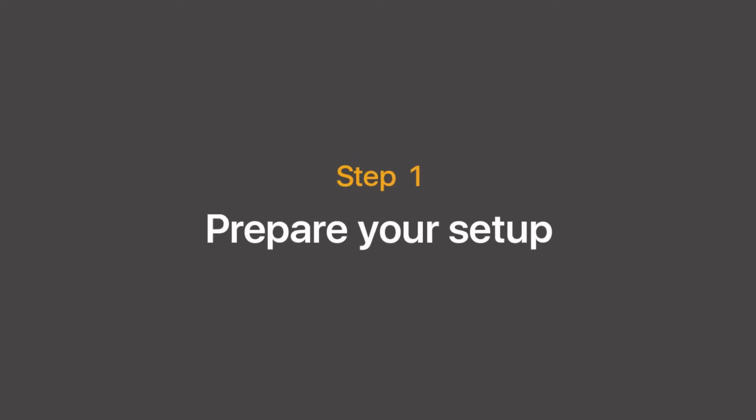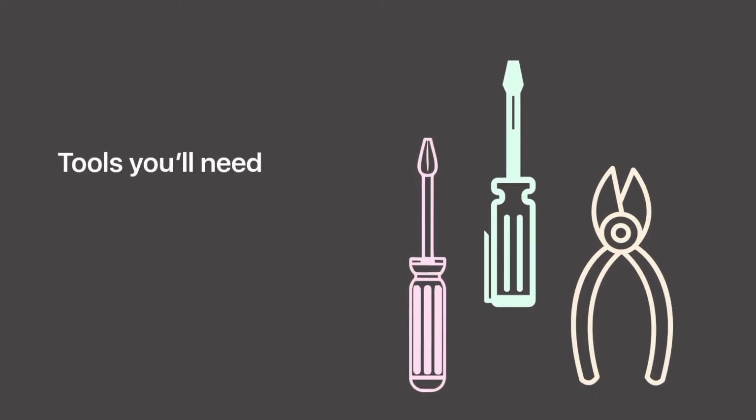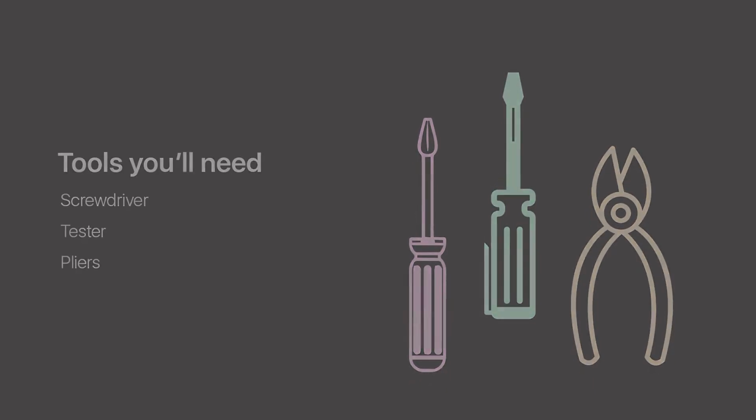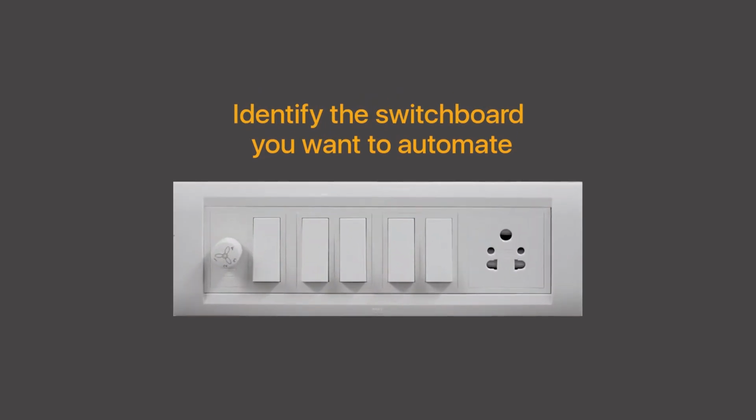Step 1. Get ready to install. Collect all the tools required to complete the installation. For this, you will need a screwdriver, tester, and pliers. Now identify the switchboard you want to automate with the Nexa device.